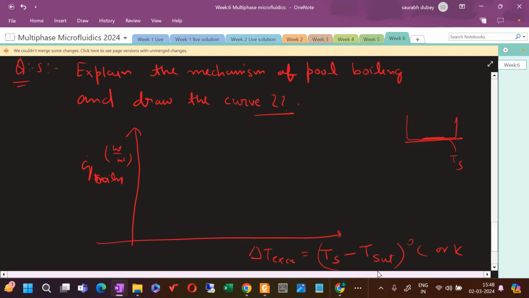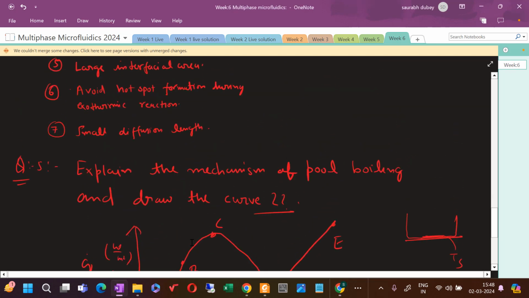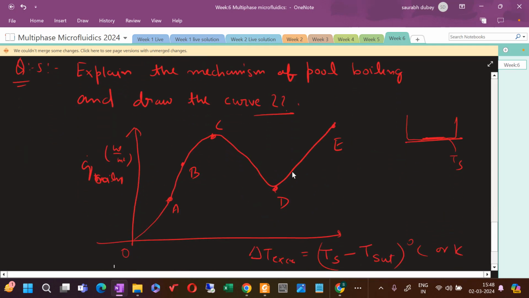So you saw this curve coming up like this, and then you noticed some of the points. So you divided these into four regions, and I will be explaining a bit more about the different regions. The first region is the pre-convection boiling region, which is represented by OA. Suppose this is the O. There, heat transfer is happening between the vessel and the water due to free or natural convection.